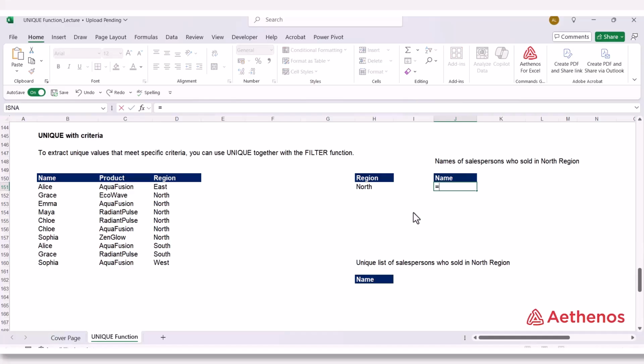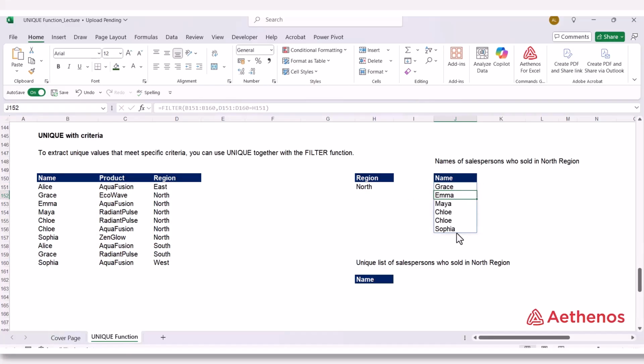So I will type equals filter, and I will just select the name range because I just need the name. And then for include, I will use region range equals the north. And I will close bracket and press enter.